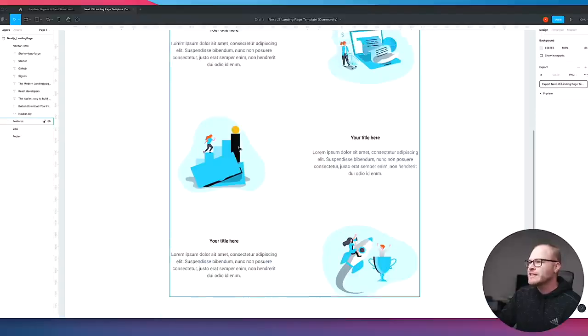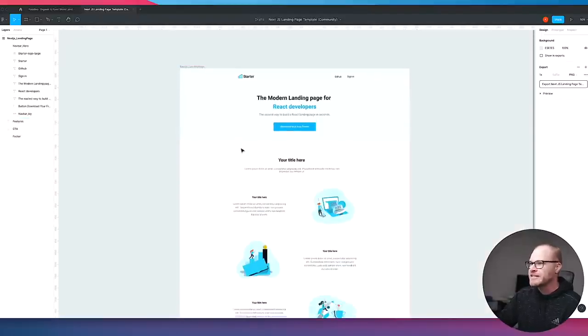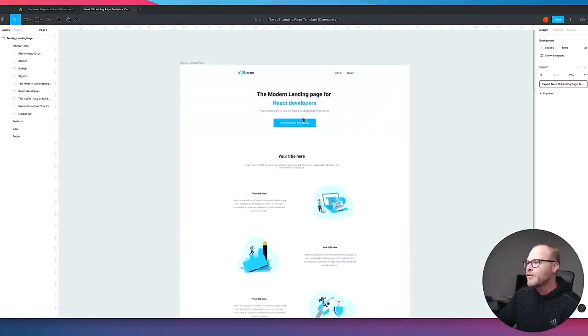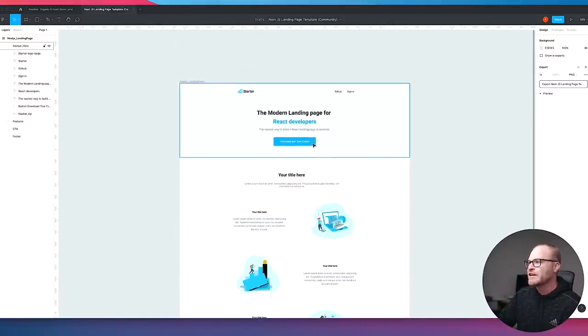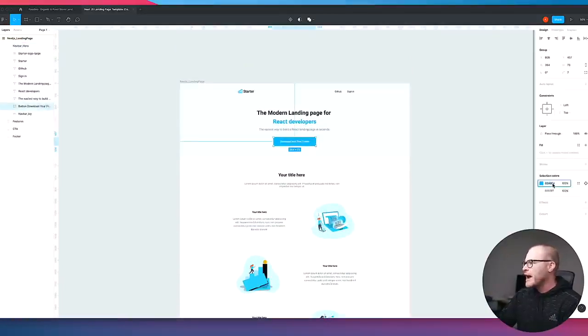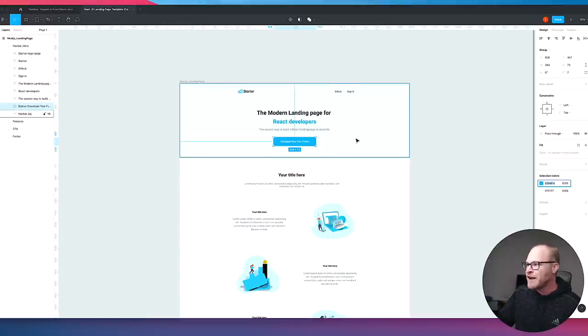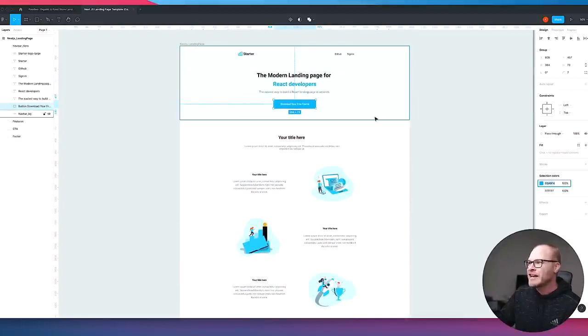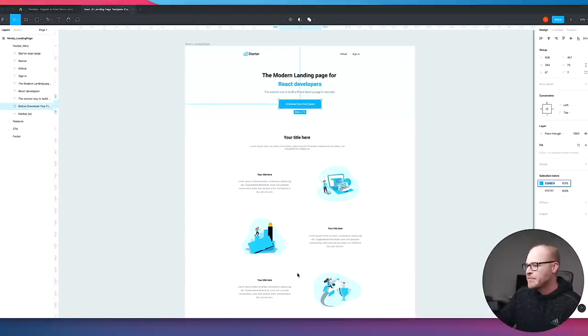So I'm going to show you, this is a Figma file. I didn't create this. I just found this Figma file in the Figma community, and we're just going to put this landing page together right here. The first thing I'm going to do is grab the hex code for this color right here. Because it's the button color, it's going to be our primary color on the website. Thankfully, I chose this landing page because it only really uses this color and two shades of that color. So this will be a good chance for you guys to see the shade generation and how that works inside of Automatic.css. I copied the hex code.